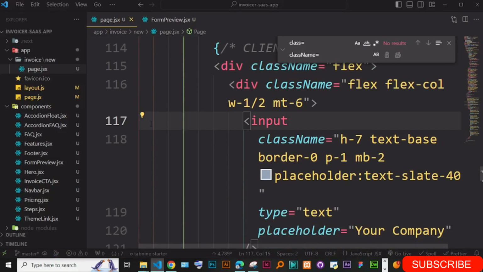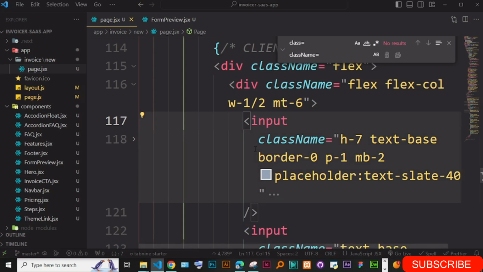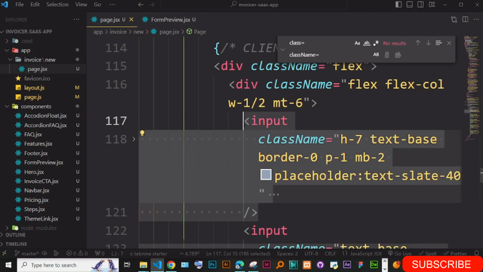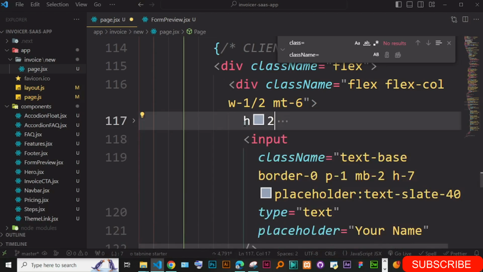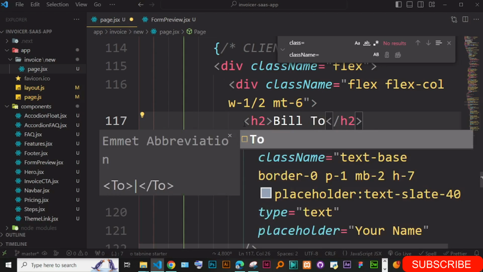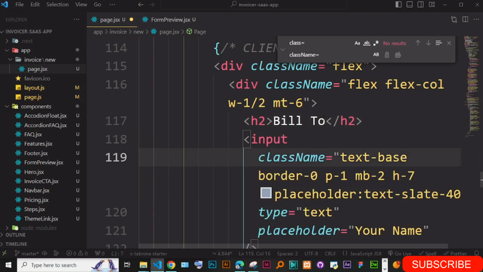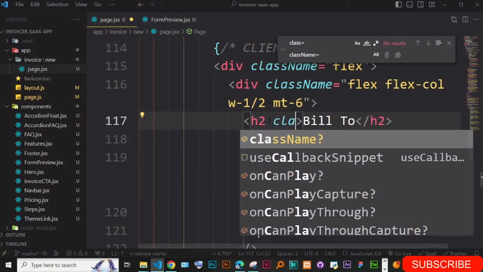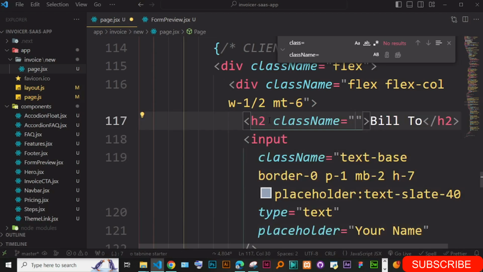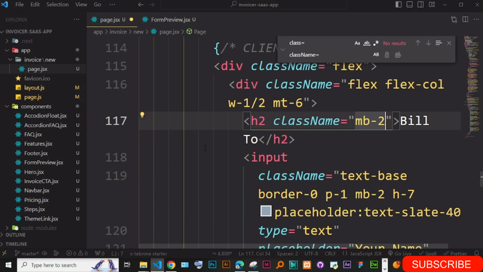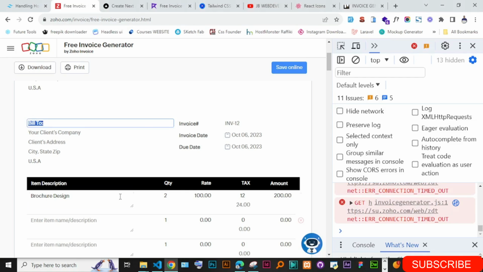So instead of putting this here, I'm just going to change this one to h2, and I'm just going to say build2, just like that, and then give it a class name and give it margin bottom 2. As simple as that.